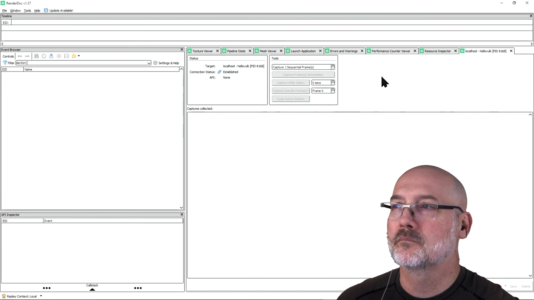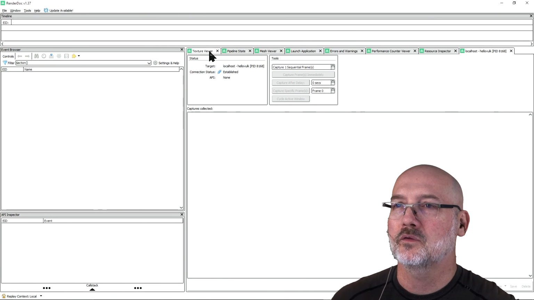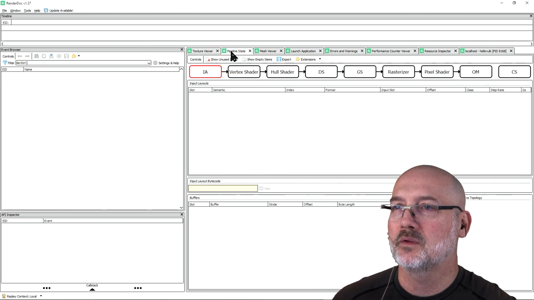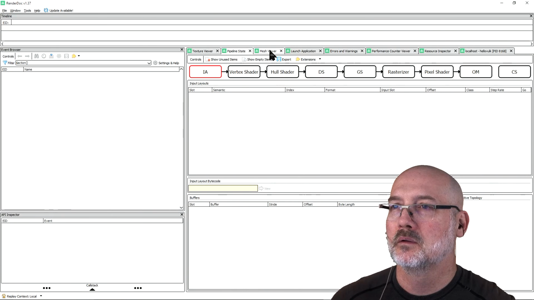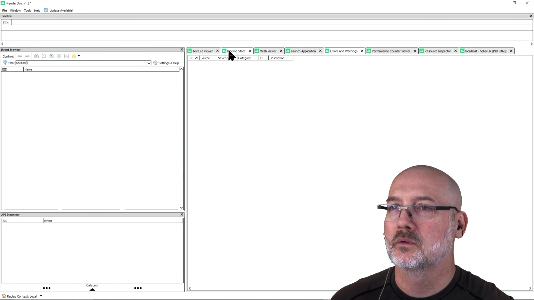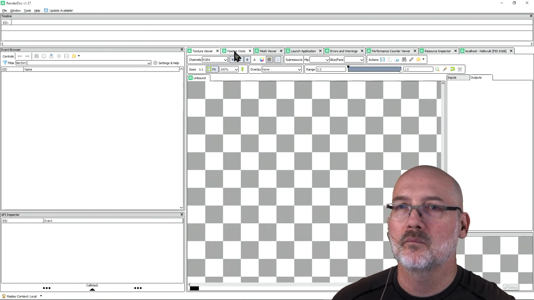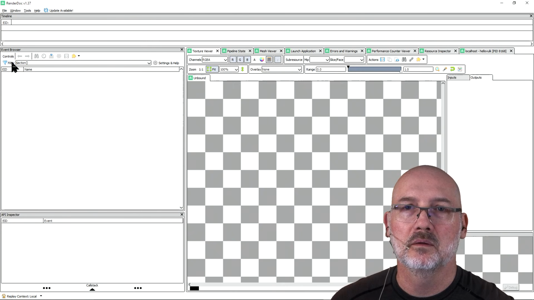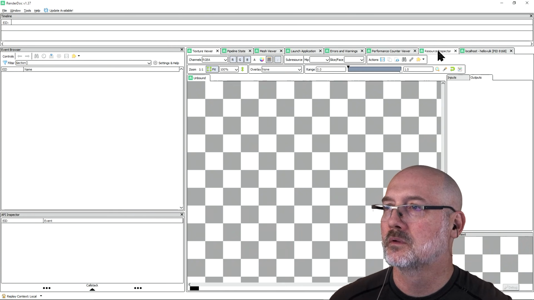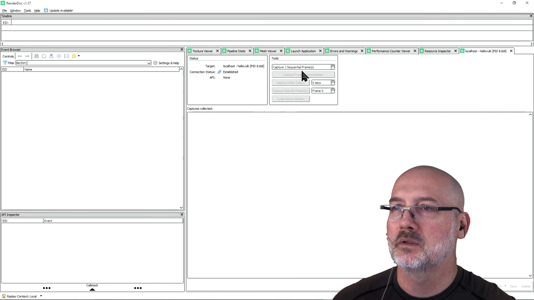All right, great. Okay, so texture viewer, pipeline state, mesh viewer, errors and warnings. Okay. And then filter, plugins, resource inspector gets connected. Connection established.